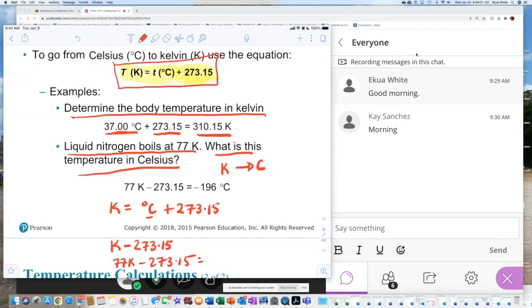So I'm plugging this in my calculator. 77 minus 273.15, and I end up with exactly what they have. Well, not exactly. Negative 196.15 degrees Celsius right there. Okay. Now they rounded up, but we're still learning this process, so I don't want to talk about rounding up or down just yet until we learn the significant figure rules, okay? So I want to apply that in context. We'll talk about that down the road. Any questions about what we've covered so far?